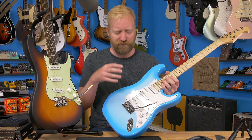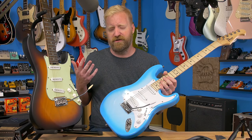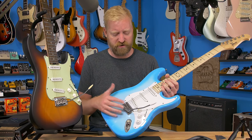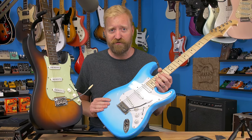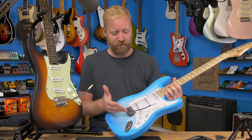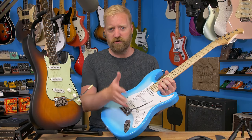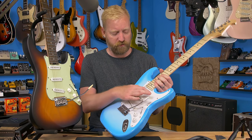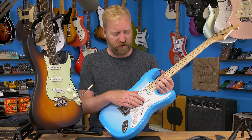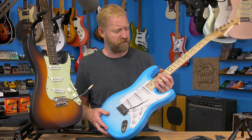You can also learn how to completely swap out all the hardware on either of these. There's so much super affordable Strat hardware out there that you could change the bridge out for like $20 to $30 and get a completely different kind of bridge experience. The same thing with the wiring. This would be a great guitar to learn how to wire things. Just completely redo all the electronics in there if you want to. It's a swimming pool route, so you can jam whatever pickups you want in there. You find a pickguard that fits this, it probably takes a Strat pickguard just fine, and you could convert it to a humbucker guitar or stuff like that.